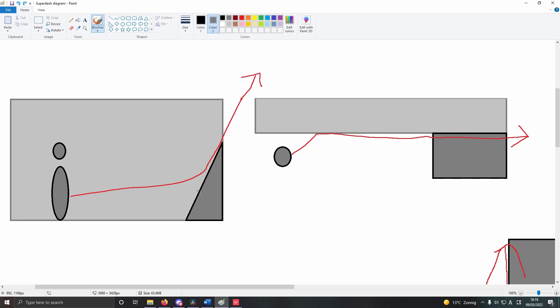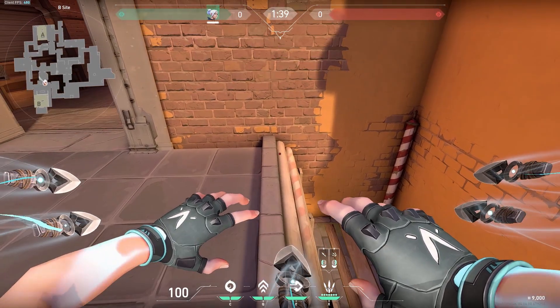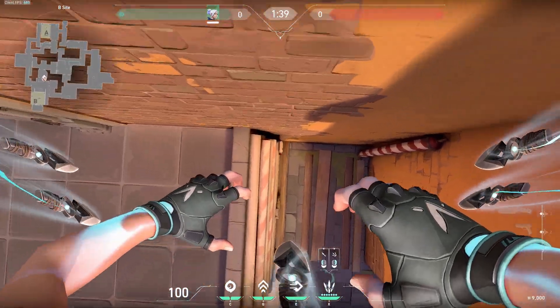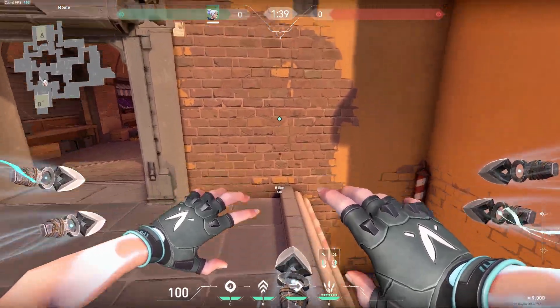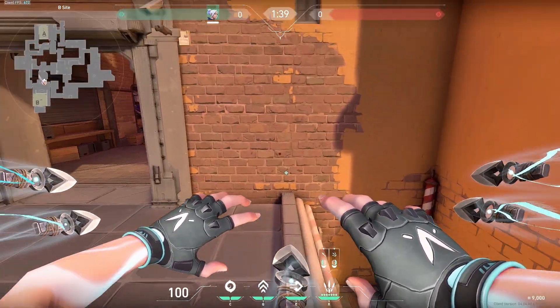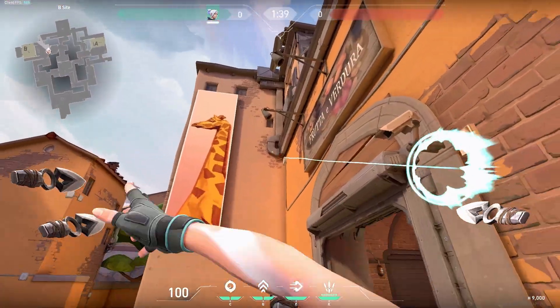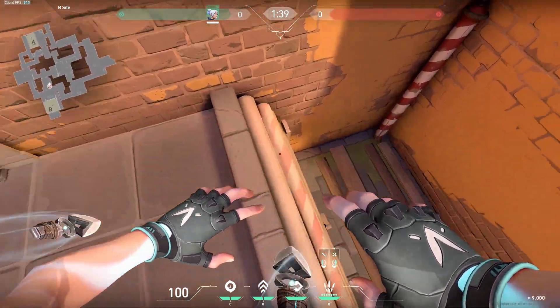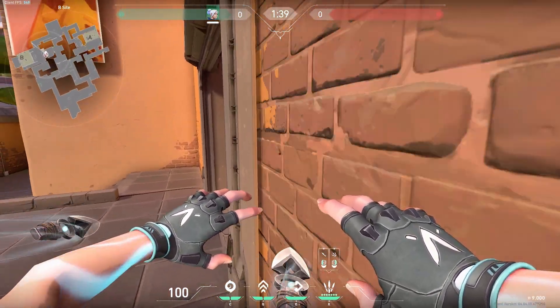In Icebox the reason why we go straight up rather than parallel to the slope is because the geometry has the slope and then a little wall that extends up, so our horizontal momentum is cancelled out and we just end up going straight up. Here in Descent we have another slope — you can tell it's a slope because we get pushed off to the right. In this case we don't have that wall that stops our horizontal momentum, so we're going to be sent straight up there. All we need to do is hit the slope while we're in the air, so I'm just going to walk off and instantly dash.